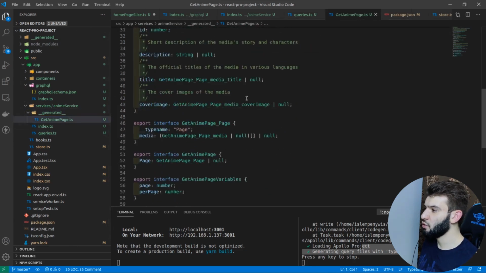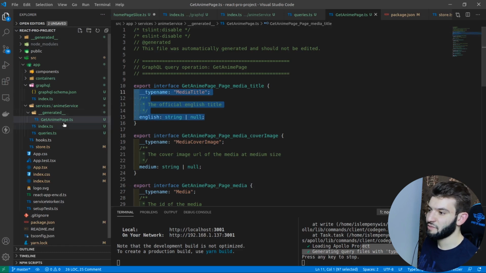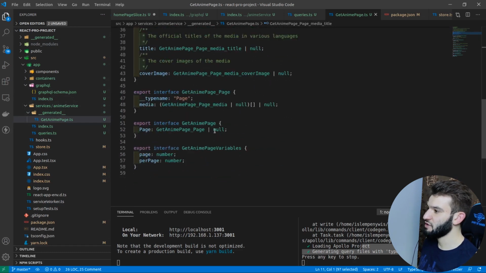Take a look at it. You're going to find all the interfaces you need for TypeScript and pretty much everything you need. And this one is actually English is either string or null, which is brought from the actual schema in here, and it did a combination, it brought everything for us and generated this awesome interface for us to work with. Pretty cool. Now we can go ahead and use those, and we can, for example, say get any page, and it has a page inside of it. Then we can go inside here and there to grab that part. Pretty cool. Let's go ahead and use that, and we can get started from there.